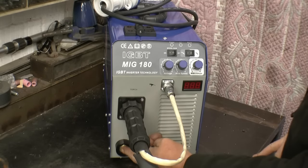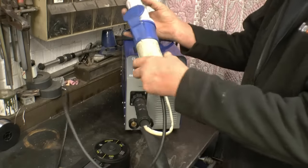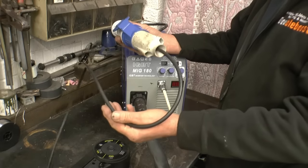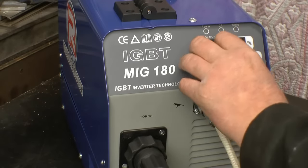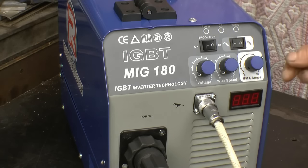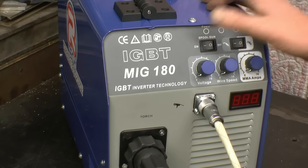Next, you put your earth lead in. I've put a plug on the welder and I'm going to plug it into my 13-amp adapter, which runs off standard mains. So all the welding I do, except for the last little bit, will use a standard 13-amp plug. On the front of the welder there's a switch that goes from MIG to stick weld, and the amperage knob for stick welding — we want that on MIG. We're using a spool gun, so it's simple: there's a spool gun on/off switch — spool gun on.